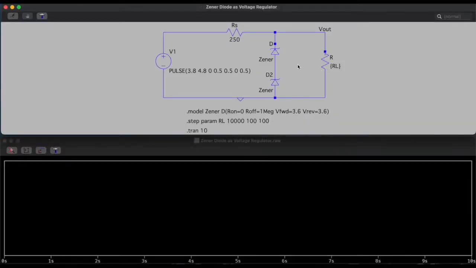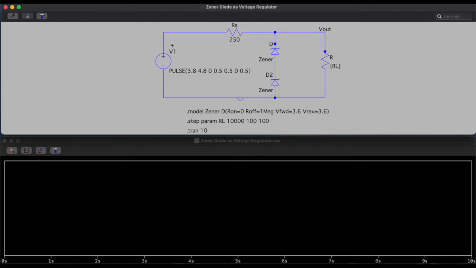In point 8 of part 1, we have to repeat the same steps 6 and 7, but we will connect one more Zener diode in series. So in total we have two identical Zener diodes in series. This is the circuit of point 8 of part 1, in which I just added one more Zener diode with a breakdown voltage of 3.6 volt in series. In this circuit, our new breakdown voltage is 7.2 volt because there are two Zener diodes in series, and their breakdown voltages are now added.